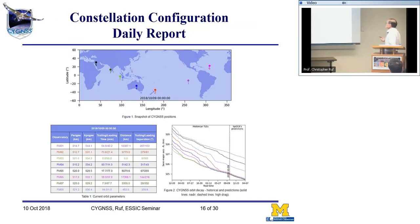And so this is what's happened since launch with our orbits. On day 1 back here, or this is like day 4, I guess, 4 days after launch, here's the altitude of all 8 satellites. It's between about 527.5 kilometers and 530 kilometers. That was the range. And the reason they're not all the same is because those delta Vs, when we first ejected them, had slightly different components of velocity in the orbit direction. And that's what changes the orbit velocity and then the altitude. So this is where we started out.